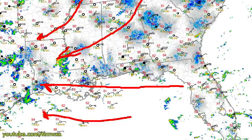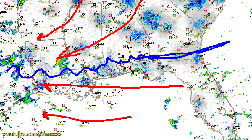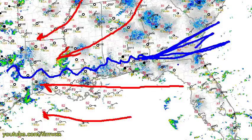Now, as you might guess, there's probably a little bit of convergence in between. That's certainly something we would look at. That would lead into a front out in this area somewhere. We might want to look for that on the map. So we start with a top down, and then we kind of get an idea where to find fronts. And then we can maybe trace some of that back here in the form of boundaries. So that could be what's helping to trigger some of the activity over Texas.